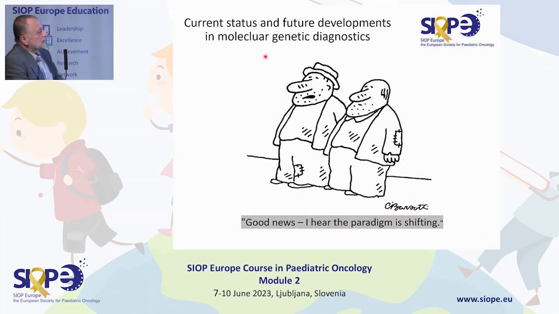And I will now talk to you about future developments in molecular genetic diagnostics. And the good news is that the paradigm is shifting. During my 40 years in genetic diagnosis, the paradigm has shifted many times already, starting from cytogenetics, FISH, PCR, sequencing, arrays, or something like that. But this, I think, is really revolutionary, and we can expect quite a few things from that.